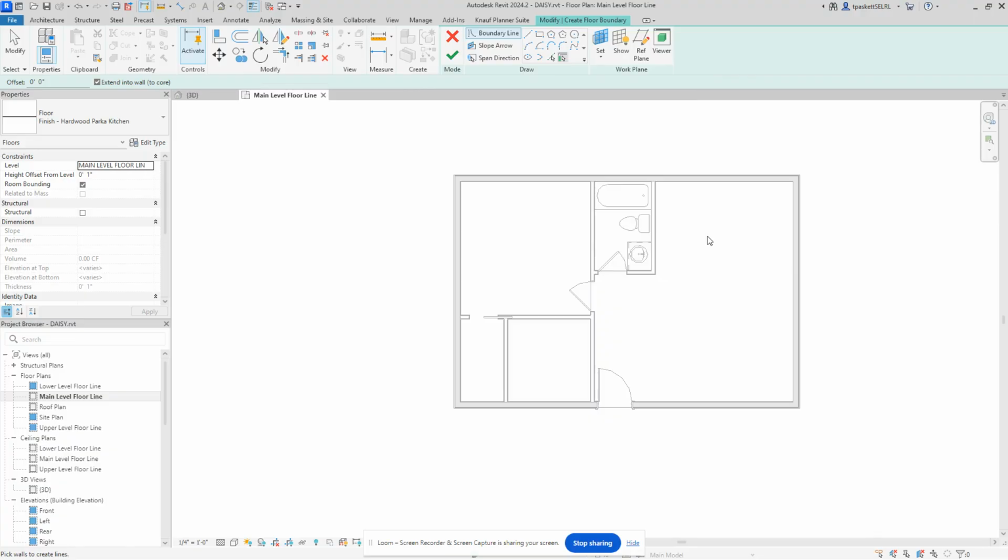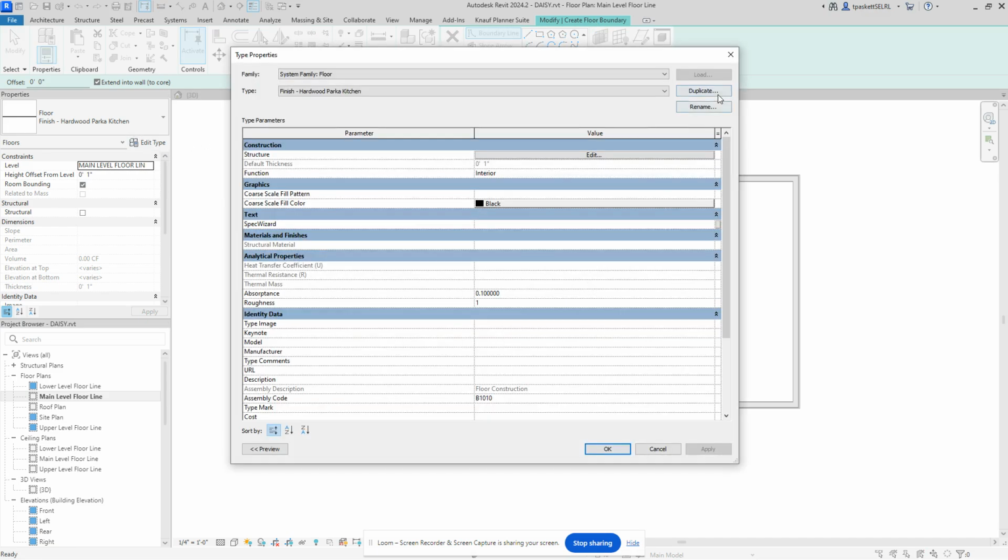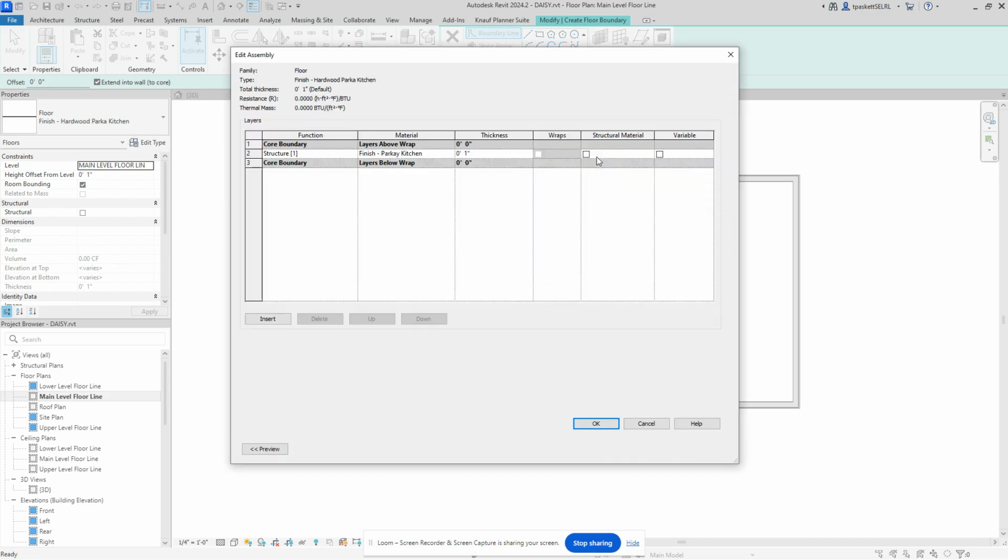So your floor tools can be completely automatic for you. Up here in the create boundary, you'll see these greenish blue tabs. Is everybody at this point? Not quite? Okay. I don't want to lose you. Change the size of it. Okay, I can change it? Yep. Go back in. Let's go edit.